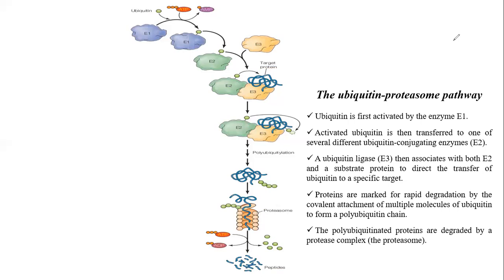Yes, good. Tanvi, any doubts over here? No, ma'am. Okay, so it's really very short and simple. It's clear to everyone, but still I would like to remind you that please make short notes on E1, E2, E3, क्या काम करते हैं, कैसे करते हैं, ठीक है? Like what are the real names of E1? Like I'll just let you know here itself. So E1 का मतलब होता है, it is your ubiquitin activating enzyme, already mentioned, ठीक है? E2 क्या हो गया? Ubiquitin conjugating enzyme. E3 हो गया आपका ubiquitin ligase.